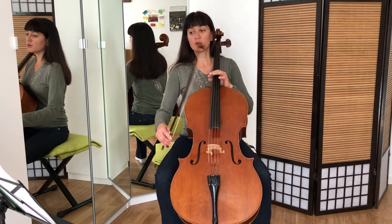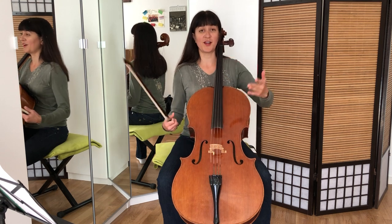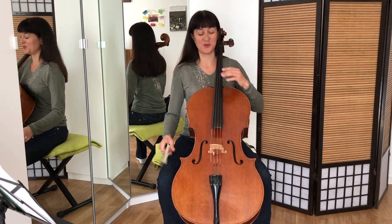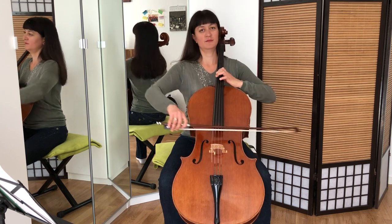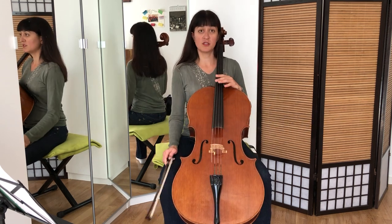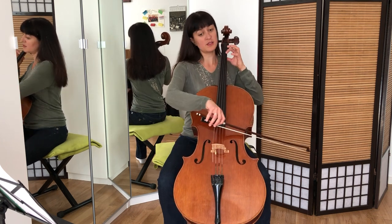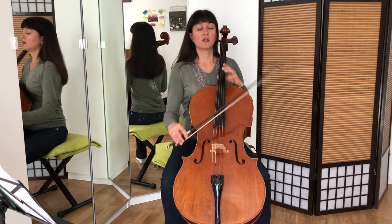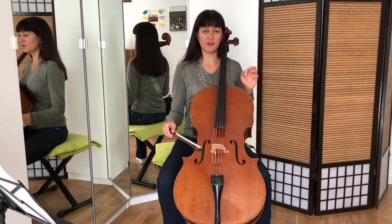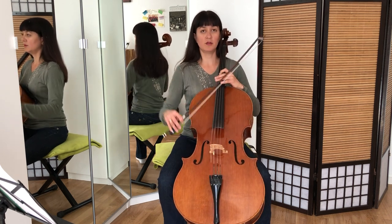So I'll just go through this, what it's like for me. Unfortunately, we're not having a conversation about this right now, but we will soon. So this obviously is our home base. And then in the next, and this is, this I see as the slightly freer version of the D major home base. So this is like, to me, a dance.